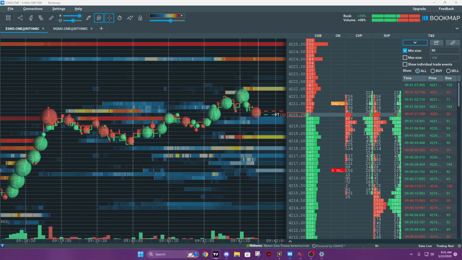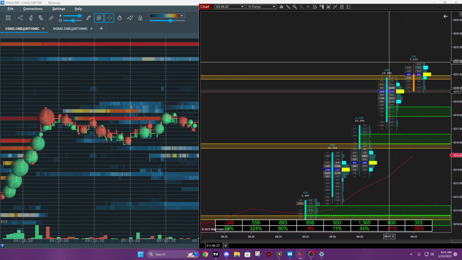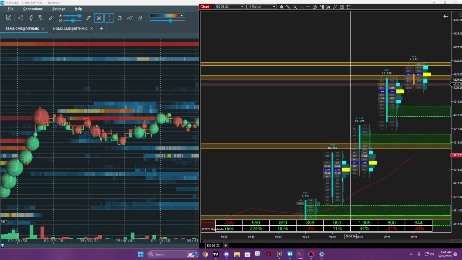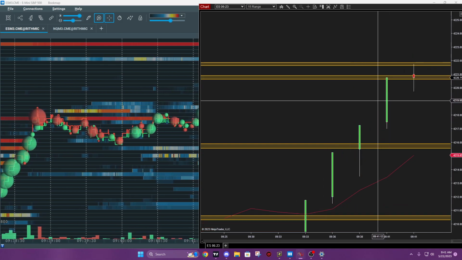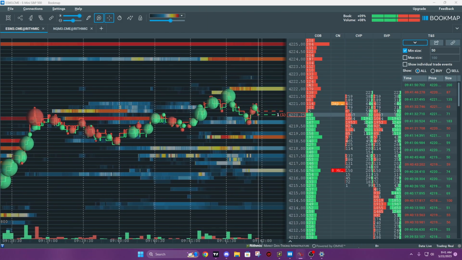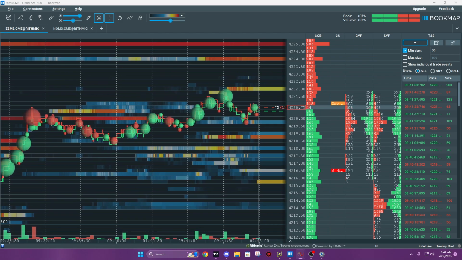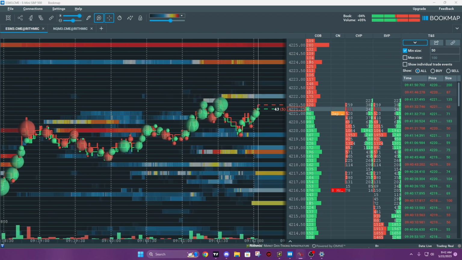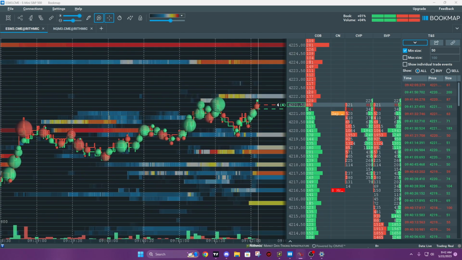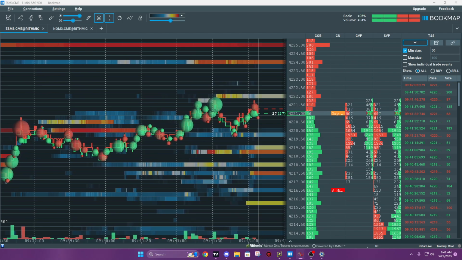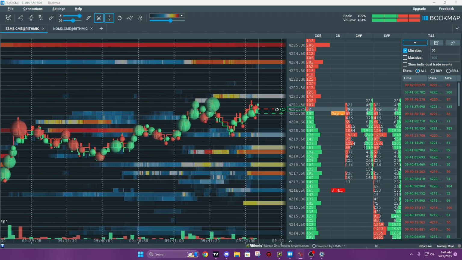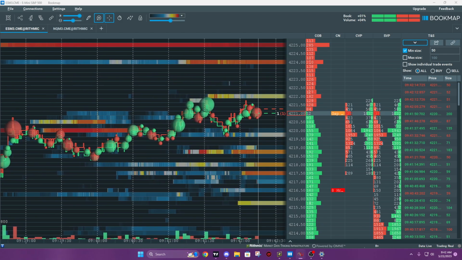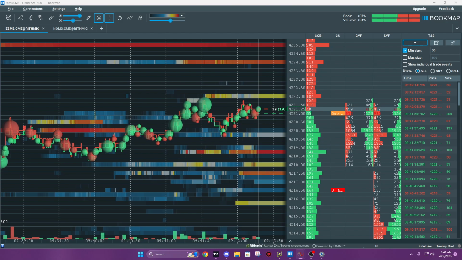Another absorption forming at the top of this candle. I like to just mark these out as we go. Okay, gives you some better context on the market. Oops, I just deleted the AC4 off. That's fun. I love when I accidentally do that. I tried to delete an absorption and then deleted the AC4. I'm gonna put that back on real quick. You can see we are slowing down once we enter that gap.